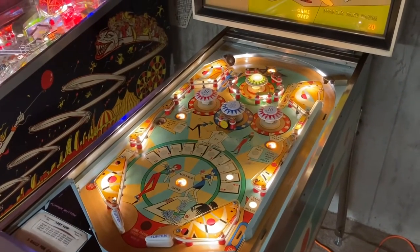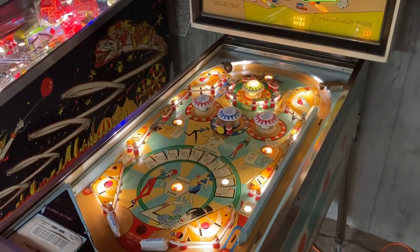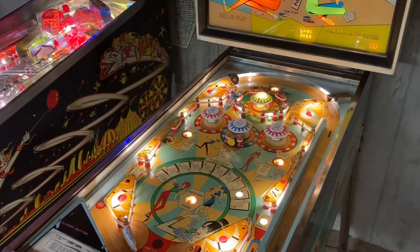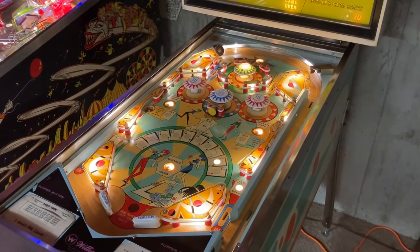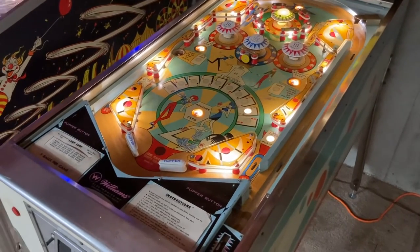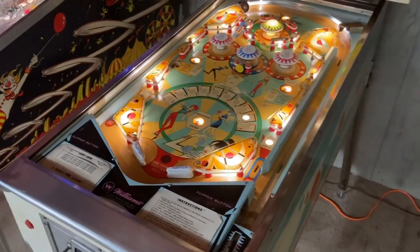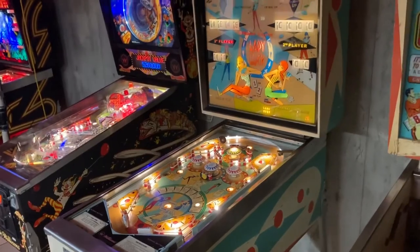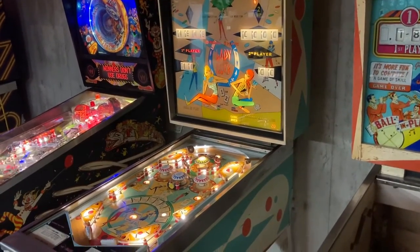It got the overhaul. The pop bumpers, some of them were sticking. They would stick on, and it was having a meltdown. I think there were two coils that actually had some heat damage from where they were getting stuck on, so they got replaced. The coils for the flippers themselves, the sleeves that were inside of them, were seized in and couldn't come out, so they had to be replaced as well. The big thing that I think is a bit of a detractor, unfortunately, for this game, if you notice on this right-hand side, it has the original artwork.